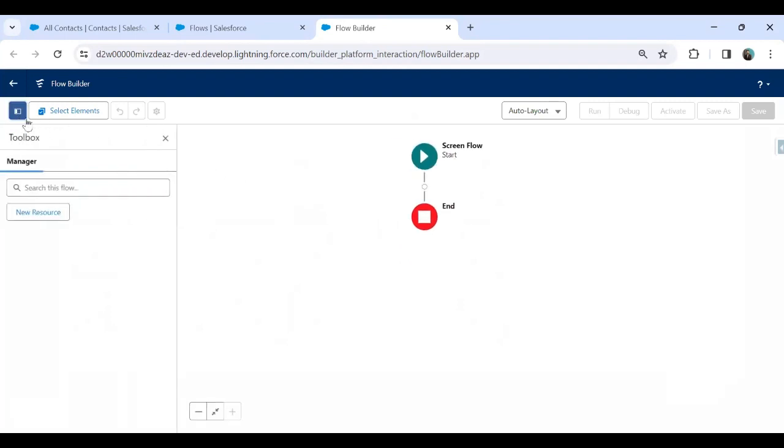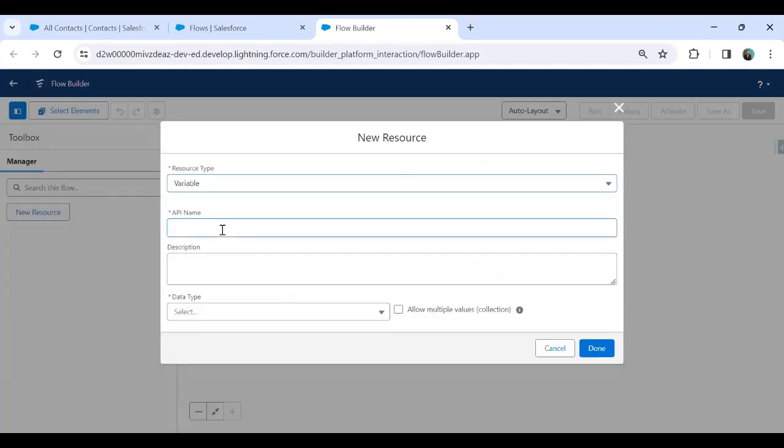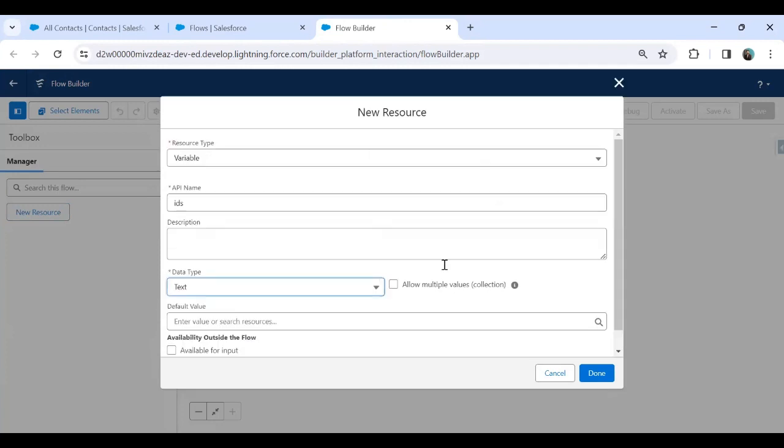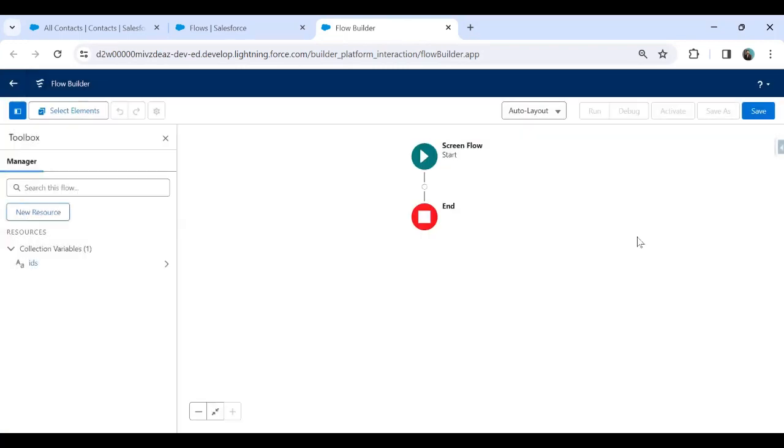Then I'm going to create a new resource, and that resource will be a new variable. I set the variable name as IDs, data type as text, and allow multiple values, because we are going to add multiple values. And don't forget to check available for input. Click on done.